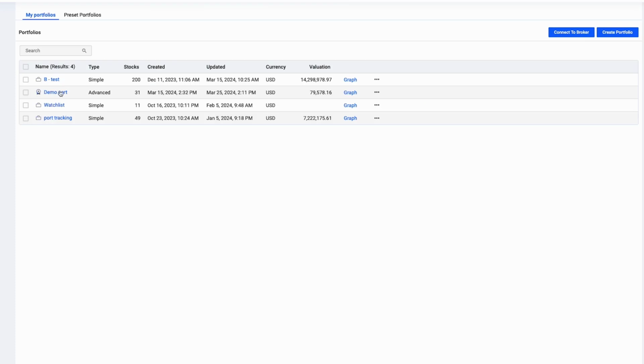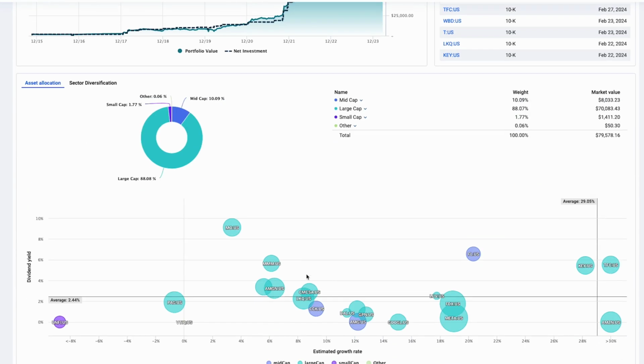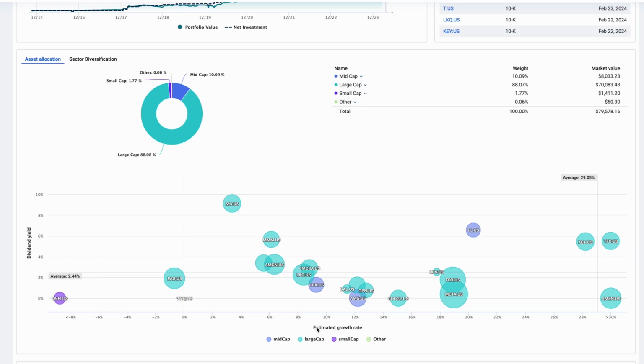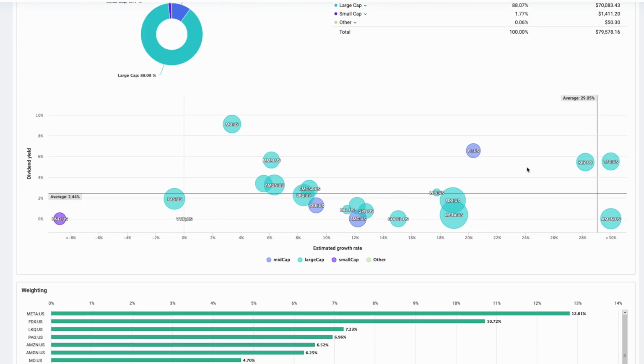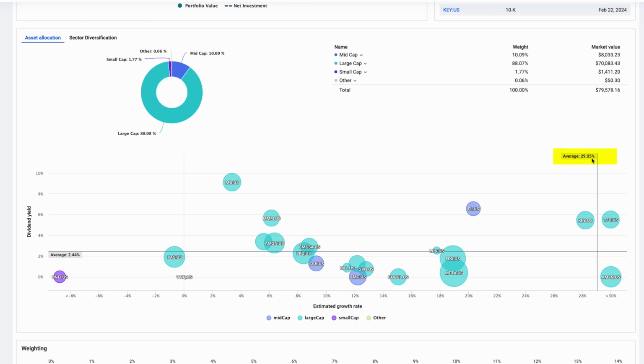So in that portfolio chart, the estimated growth rate is the estimated growth rate of the adjusted operating earnings for certain companies, and of the AFFO for certain companies, because we figured out that that is the main metric to look at for those companies. Now, diving into what this chart is actually showing, we have an average line here for dividend yield of 2.44%, which matches the current dividend yield. And then we have an average estimated growth rate of 29.05%. And then what we do is we plot them on here.